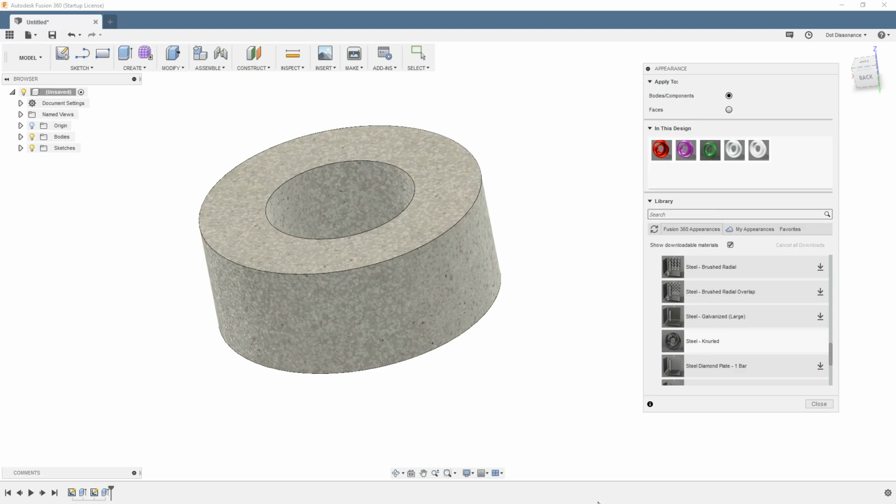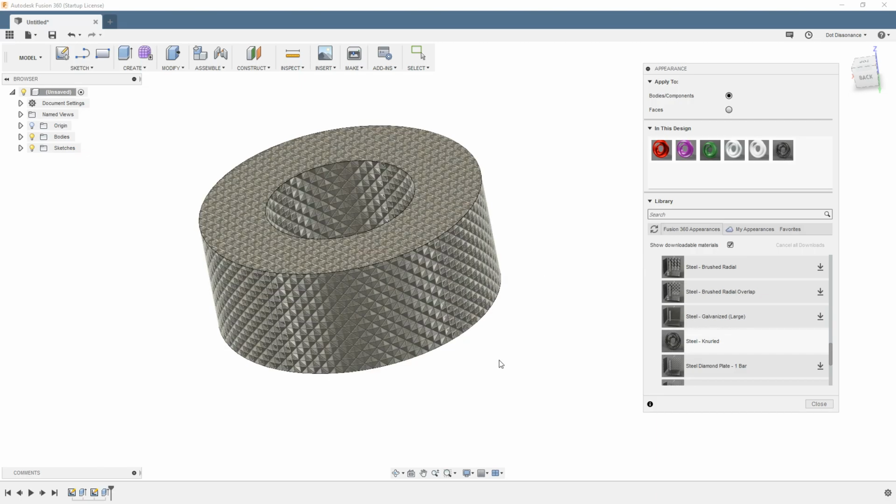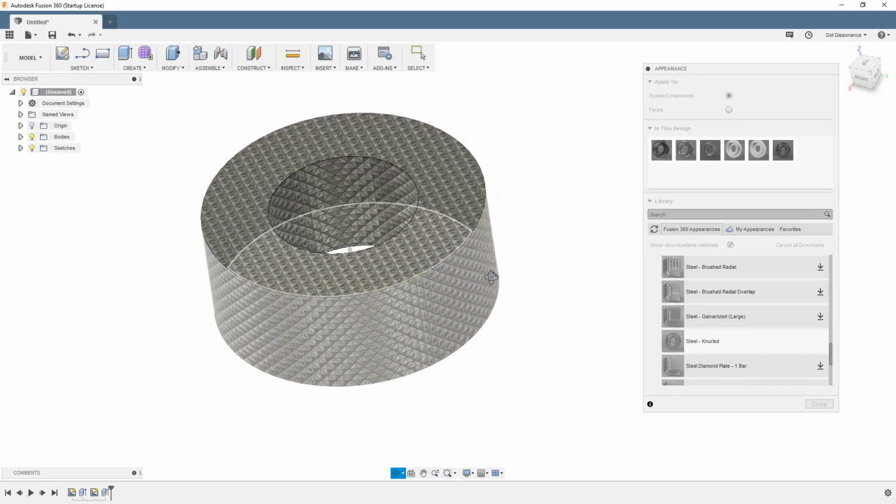So I think that's nice because we keep an online library of these, and anytime anything new comes out, kind of like a Linux repository or Android app store or whatever, anybody can add on to this and then it just updates this program and says, hey, they're there. And also you don't have to have every texture in the world on your computer, just the ones you need. So now if I take steel knurled and I bring it out here, now I can apply it. So look at that. That's kind of cool.